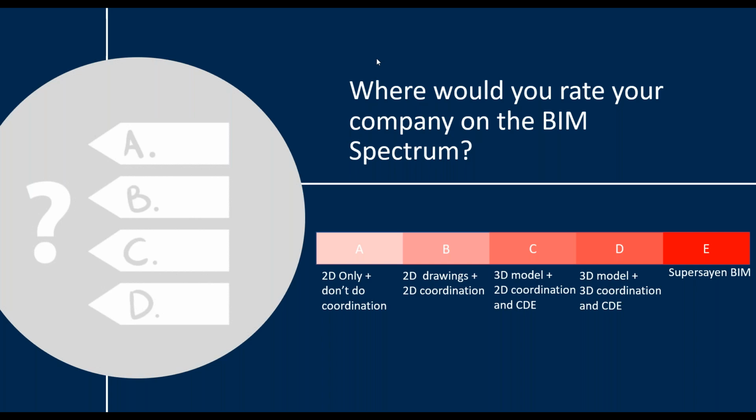Okay, so we've got a mix, it seems. We've got a mix between 3D model and 3D coordination and 2D drawings and 2D models, 2D coordination. There's not much in the C category. I think it seems as though people either stick to 2D or they stick to 3D. And so this webinar is really aimed at companies and individuals who are more in the 2D environment, wanting to progress into the 3D environment.